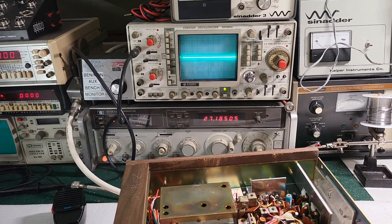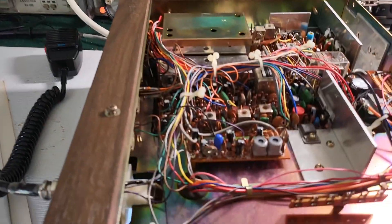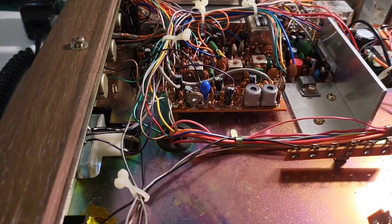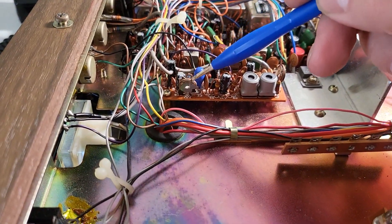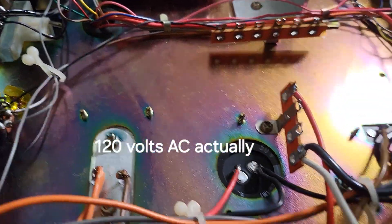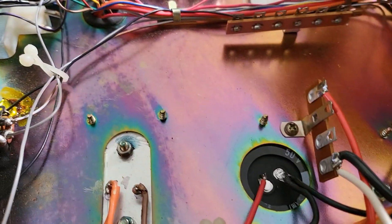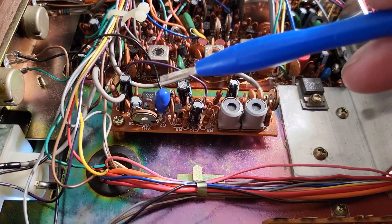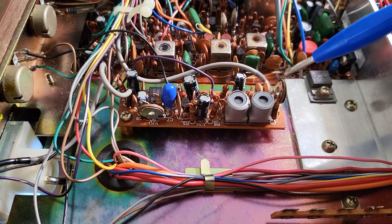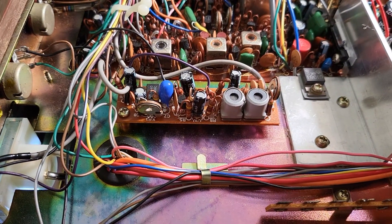Into the transmit of the radio. The thing to do is to adjust these two VRs — this one here is VR1 and that's VR2. Be careful with this right here, I already got bit by it. It's 110 volts — it'll give you a nasty bite, won't kill you, but it hurts.